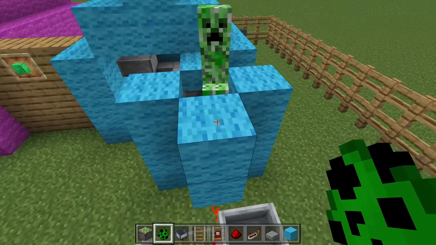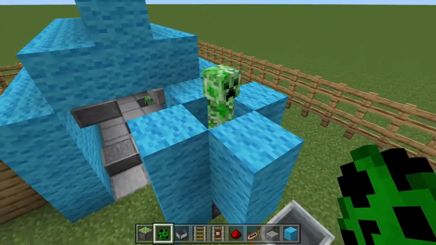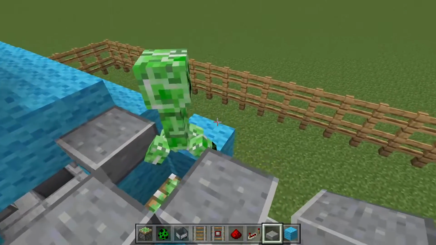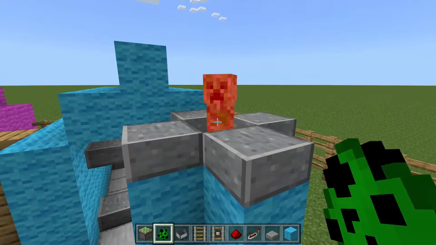Okay, there we go. So if that stays on there, the creeper can right now walk out. Yeah, there we go. He just fell out. But if I get rid of the slab, the creeper still has like one block that he could jump out like that. He just escaped. But if I put slabs on top, you can still see the creeper's head.